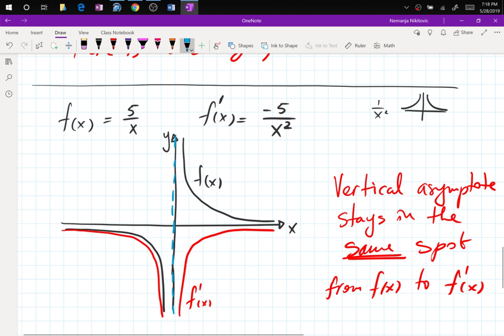So this entire section is this graphical connection, and you guys are learning that min and max will give 0 on the derivative, a constant piece will give 0 on the derivative, the vertical asymptote is preserved, and then increase and decrease go above and below the x-axis. The asymptote will be the same. This applies for all functions and relations between functions and derivatives. Yes. All right. And that is it for today.